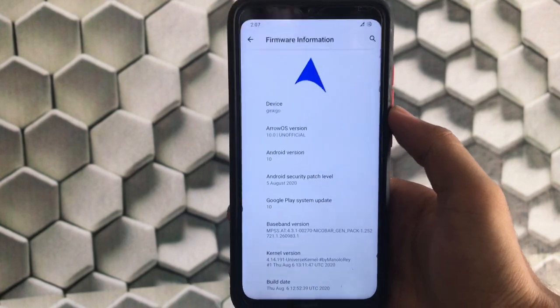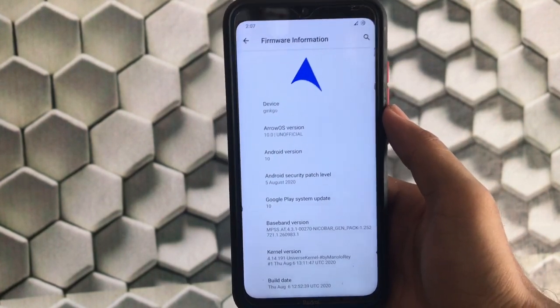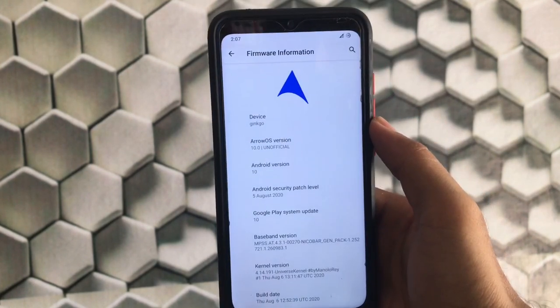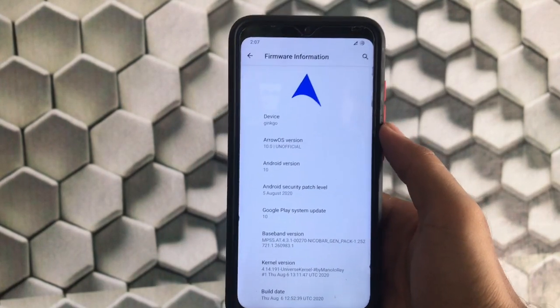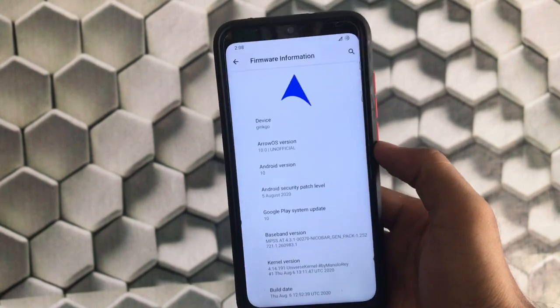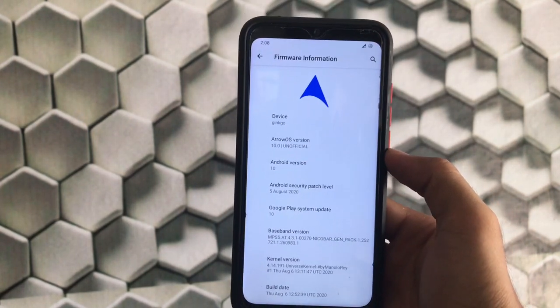We have installed another AOSP based custom ROM available for Redmi Note 8 and a lot of devices. We've installed the ROS latest version, which is based on Android version 10 with the August security patch, and you can install the unofficial version or the official version if your device has supported that. I'll provide you the link in the description if possible.